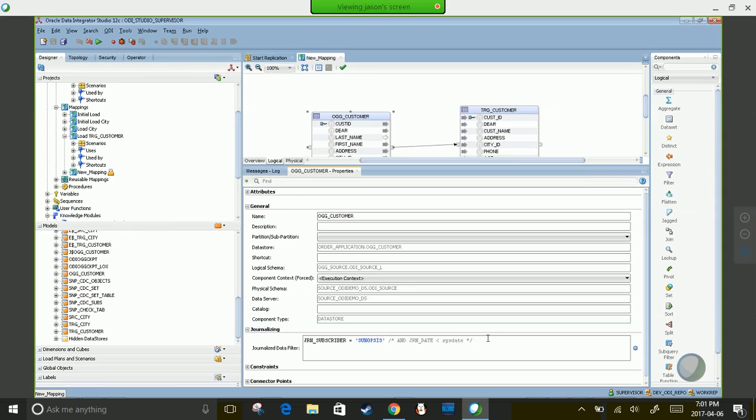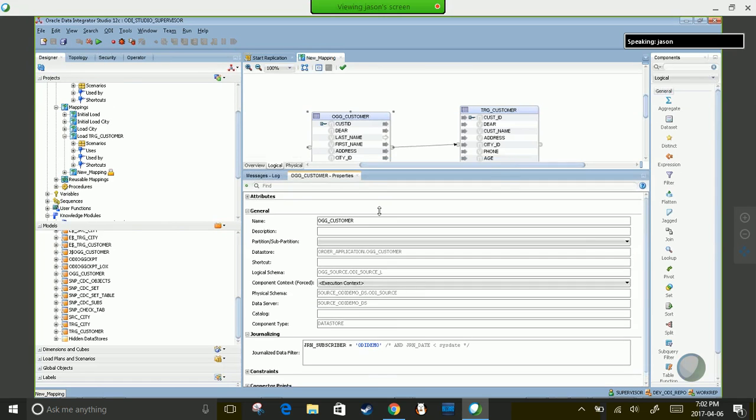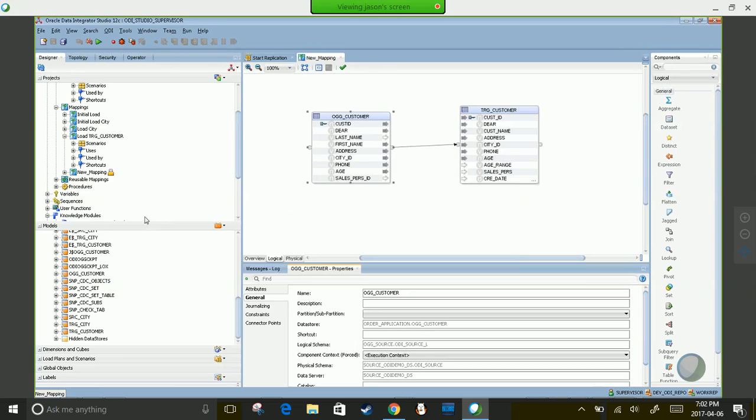Yeah, you can change it. ODI demo. It's specified in the model. So I think that's it for the mapping and the package. Okay, that's it.